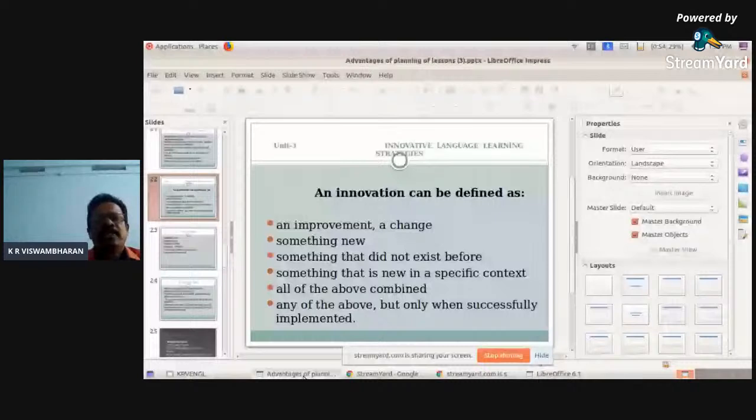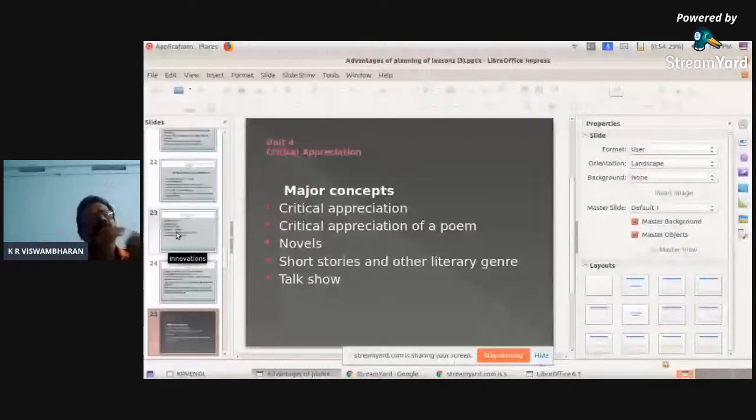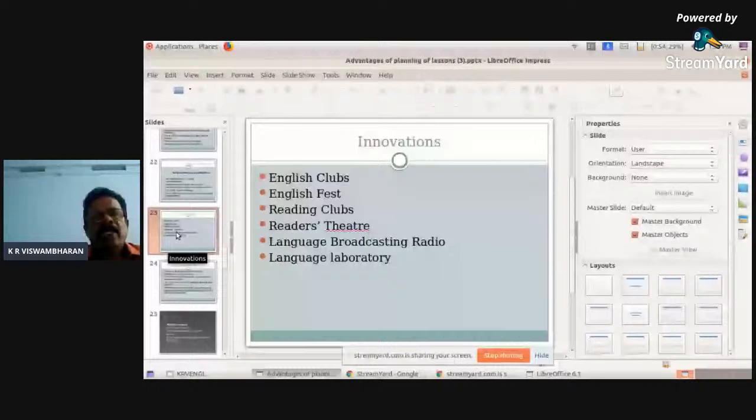Innovation has importance in its practice, and when we think about innovations in English language learning, there are certain innovative initiatives. In school education, in almost all schools, there are English clubs. Veteran English teachers lead the English clubs, and efficient students in all schools also lead the English clubs very well. Let us think about which activities can be implemented through English clubs.